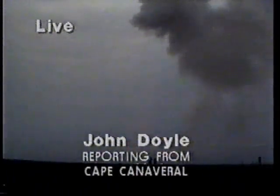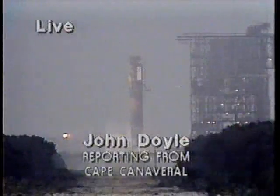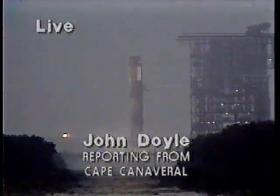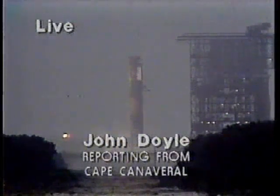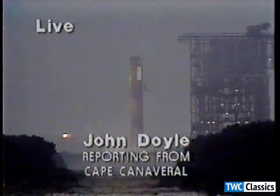From our vantage point, Dennis, we're about a mile away from the actual pad where the rocket was launched. It took about 5 seconds for the sound of that rocket to reach us, and it sounded like thunder rolling over the old Florida Delta here. And it was as impressive as you can imagine. Just delighted, and we assume at this point, unless we hear something else from Delta Launch Control, that we have a successful launch.